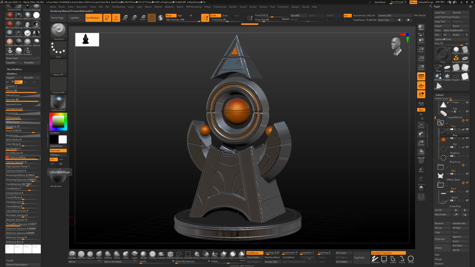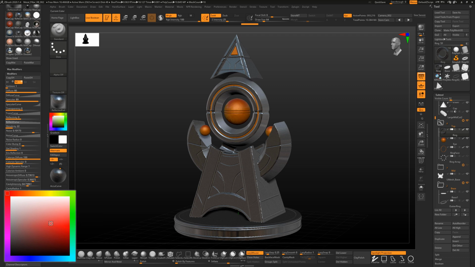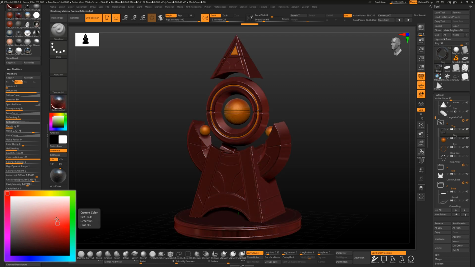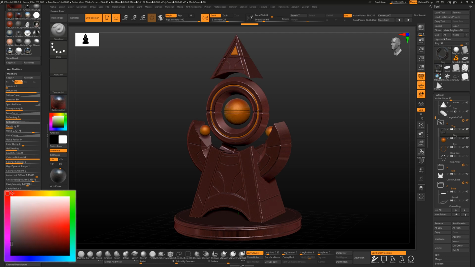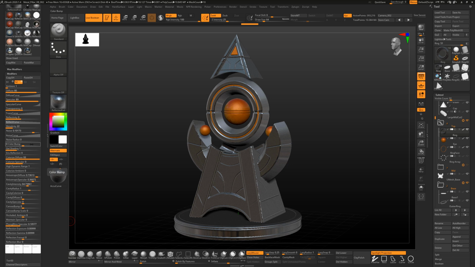Color diffuse. If I crank this up, let's just try this. If I put this on red at this point, so that will work. So choosing a color down here for diffuse, and then if we crank up this color diffuse, it'll start to pull from that particular thing. So if you want to color a material a particular way, it could be interesting for you. I think I would rather just leave it on something like that and have it gray, but that's all kind of personal choice. So if I put that down to 0, we've got nothing.